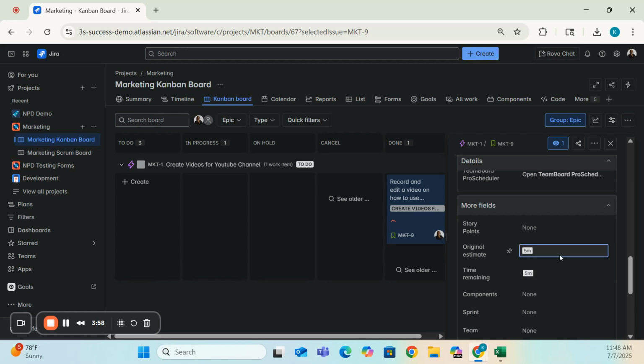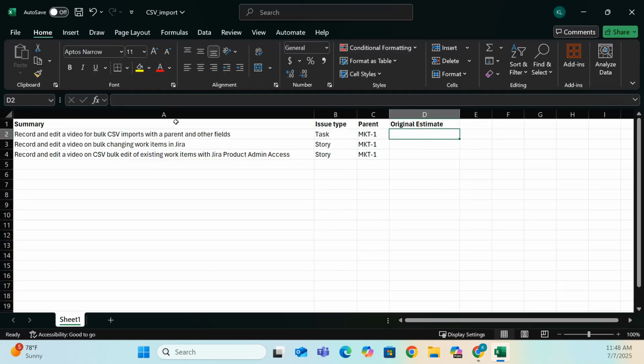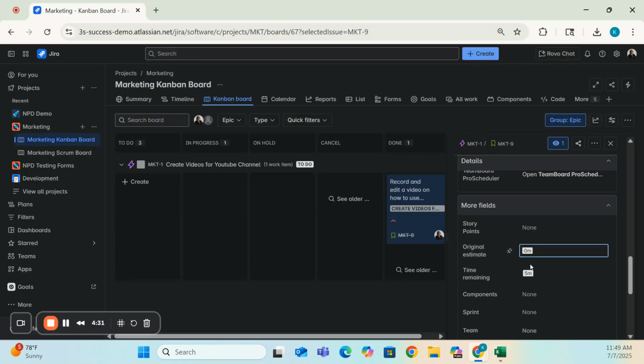That's something that's really important that you want to make sure that you understand before you put any values into these fields. So I think this task, for example, let's stick with our 5 hours, not that this will take me 5 hours, probably more like 30 minutes to record and edit the video. What you would want to do is 5 times 60 minutes. So 5 hours times 60 minutes in an hour would be 300 minutes. If I come back into the original estimate and type in 300, it now shows 5 hours.